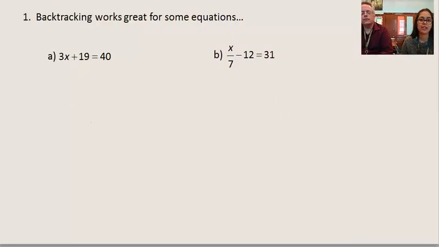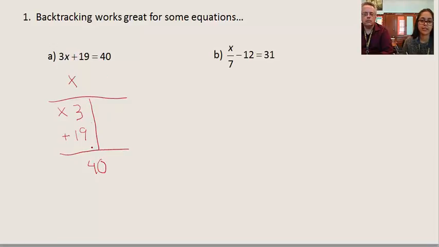So when we learned how to solve equations, we started with backtracking. So let's do some practice on that. Okay. So in order to solve for x, let's do our table here. Backtracking is great. Actually, once you get it, it's easy to remember. Okay, so 3 and x are being multiplied, so it's times 3, and then you're adding 19. And we put the 40 down here.